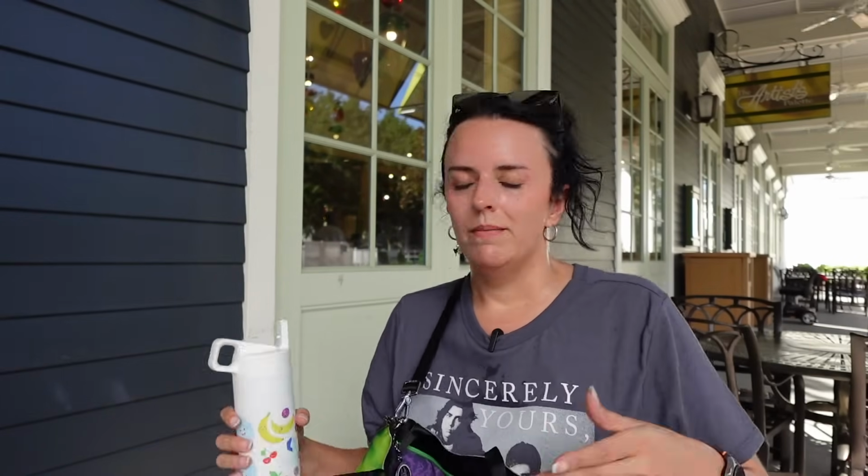Other great places to find Disney Vacation Club merchandise tend to be the Riviera. Sometimes, for me, it's always been kind of hit or miss over there. Old Key West is pretty good every time I've checked, but it's been a while. We are gonna check out both of those places as well. First, because it's been so long since I've made my way over to Old Key West and Riviera, I mean, the coffee is right there. So it seems like an obvious choice, but we're not gonna do that today. We're gonna stick close to Disney Springs. Still, I do think that this is a good option for finding your Disney Vacation Club merchandise.